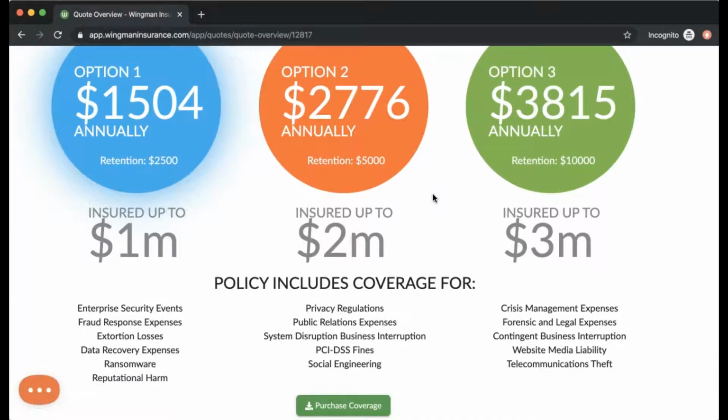The most important thing I can tell you about how Wingman does business differently is that we do not have a la carte options. Every coverage that we offer comes standard in every policy that we sell. And we do that for a number of reasons. Number one, it takes the thought off of you guys. You don't have to check each policy to make sure this is included and that is included. The answer is yes. If we have it, it's included.